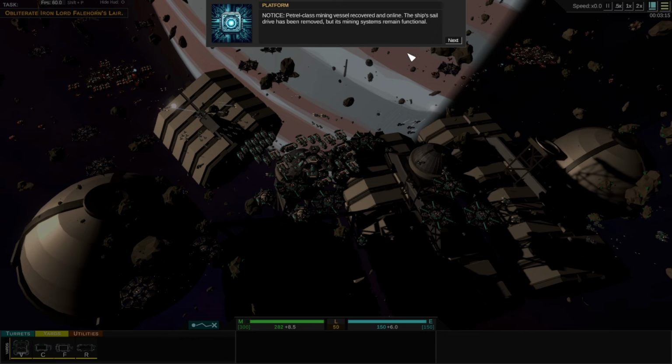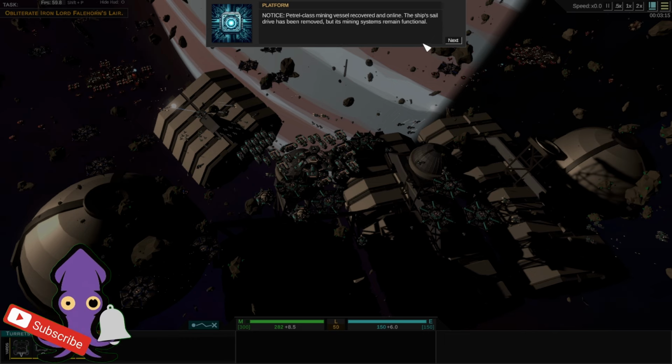They're not actually... Petroglyph's mining vessel recovered and online. The ship's sales drive has been removed, but its mining system remains unfunctional. You can issue direct movement orders to Petrol using the right mouse button.